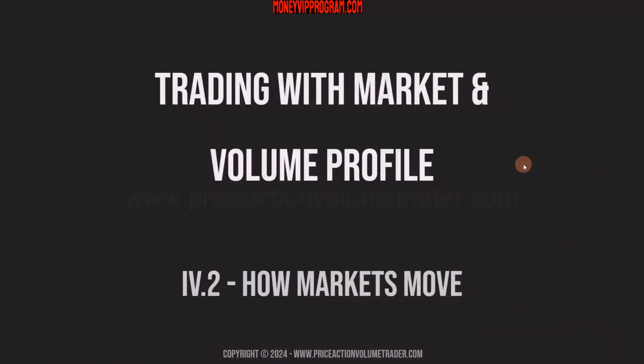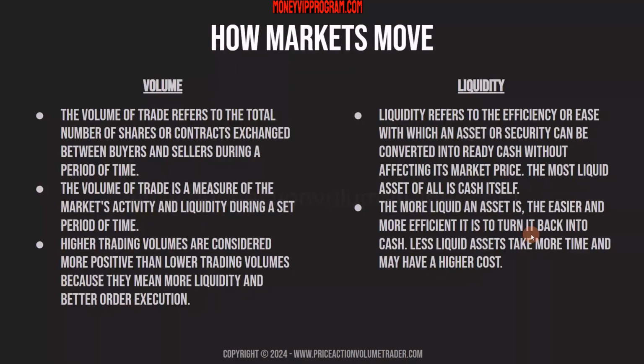Okay, welcome to the next chapter in the Trading with Market and Volume Profile course. This is going to be sort of an add-on or extension of chapter 4, and we're going to be talking about how markets move. What I mean by that is we're going to look at the relationship between volume and liquidity, just so we have a better understanding of how the markets move based on the different levels of activity from the market participants, so from buyers and sellers.